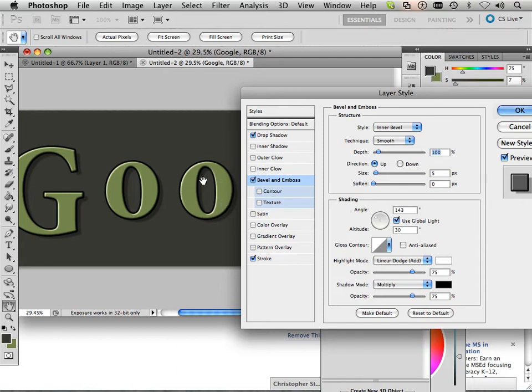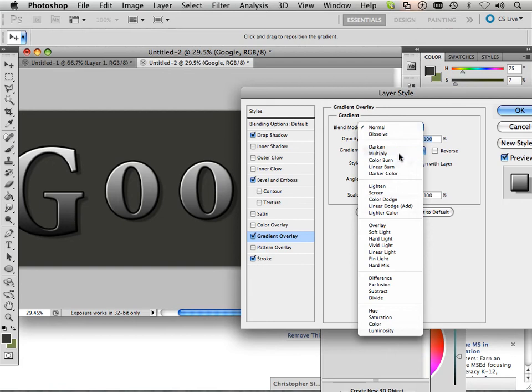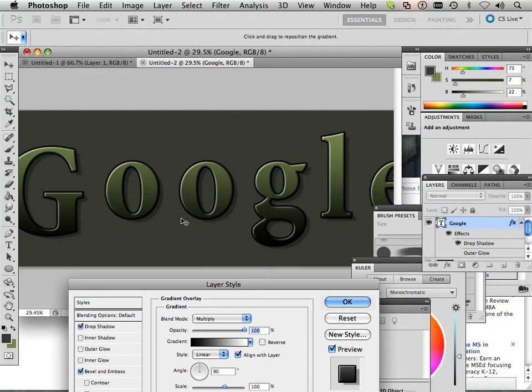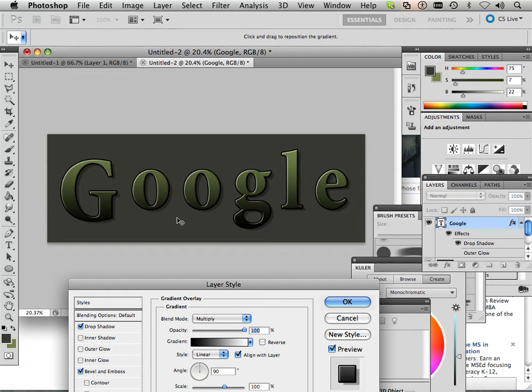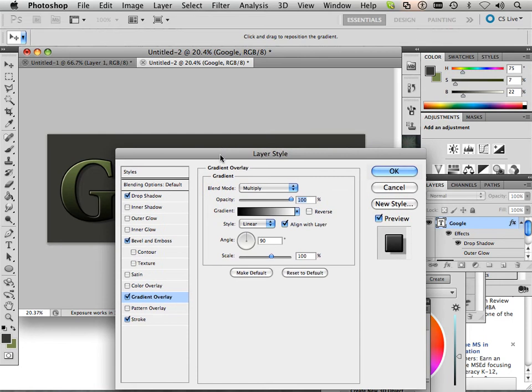So now it's got kind of a 3D look. And sometimes I use a gradient overlay with it set to multiply. So now you get this whole other look. So very powerful with the layer styles. Works good with text. Other stuff, you're going to have to use your imagination a little bit.